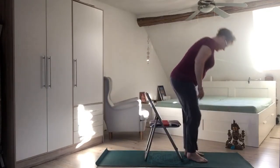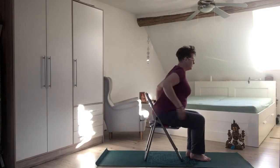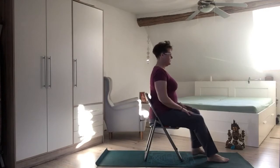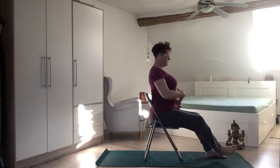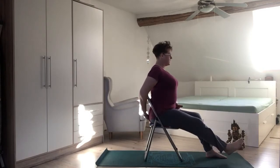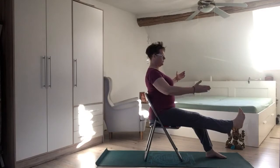I'm going to do exactly the same. First, I'm just going to sit down. Then I'm going to pull the flesh from my butt a little bit away so that I have a nice feel of both my sitting bones. On an in-breath, I make sure that I don't hang back. I have a strong core. My stomach is active. My tailbone moves slightly under. And then on an in-breath, I push away.